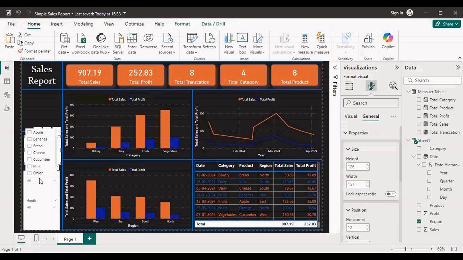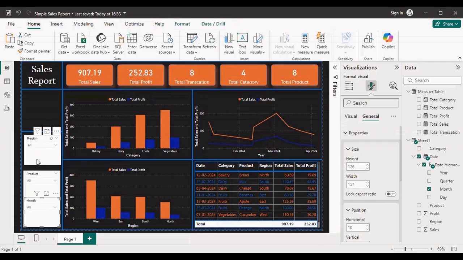Same for other two slicers also. Height 126, width 157. The last one, month slicer, 126, 157.